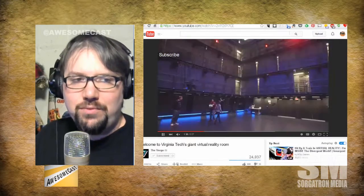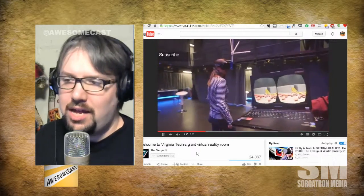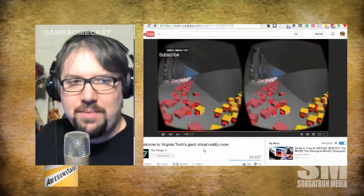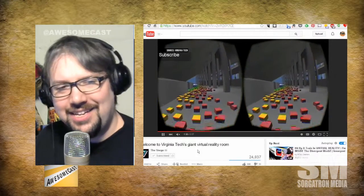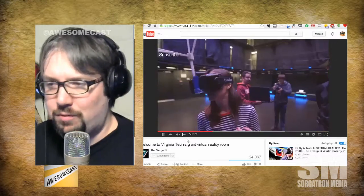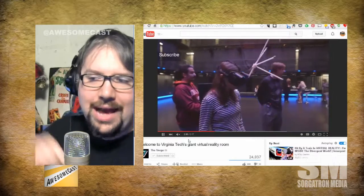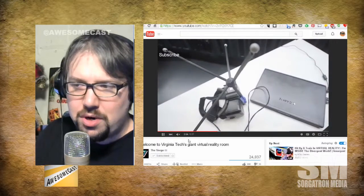They've outfitted an entire room with sensors and audio. You see this device on top of their head — a white sticky-out thing — that allows for positioning within that space. Multiple people with these setups can walk around the room, interacting with each other and with the same objects. It's like you're sharing a dream.